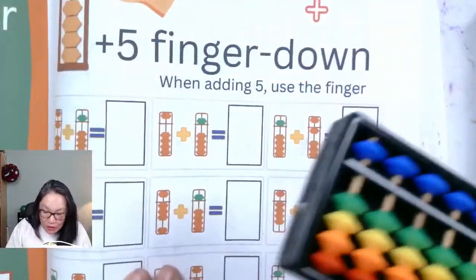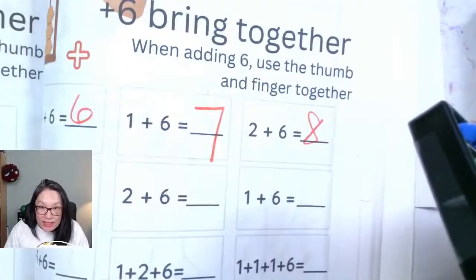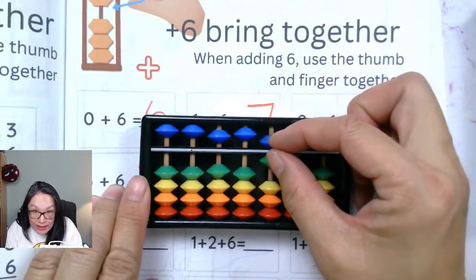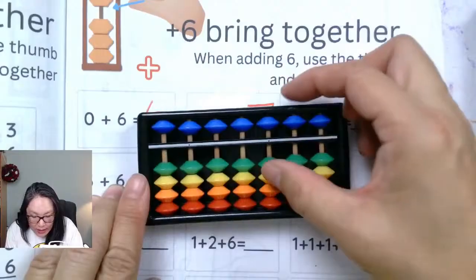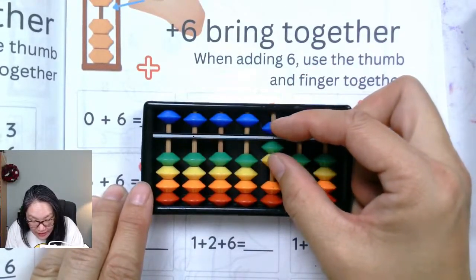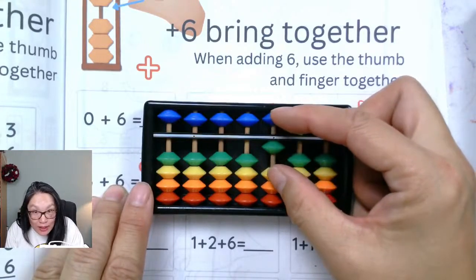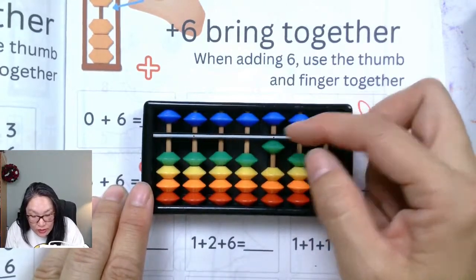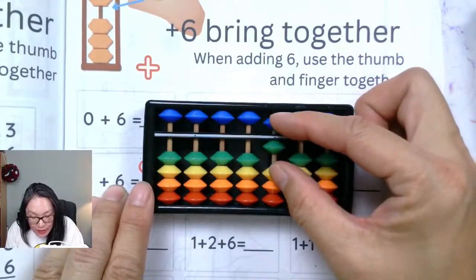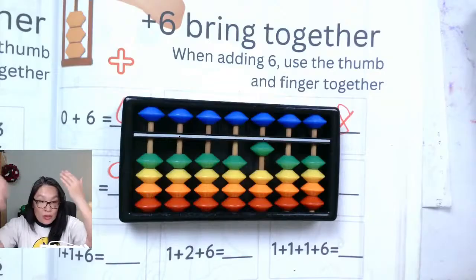Okay, so again, what we're going to do is understand how to move the beads. When we're adding the 6, we're going to bring it together like this. If I have 1 and I want to add the 6, I want to add the 5 and the 6 together like that. And then if I want to minus the 6, I'm going to take it apart like this. So then my final answer is 1. We have adding 6 and we have taking away the 6. Notice it's a balance. If we know how to add it, we will know how to subtract it. So we know it's like a left and a right thing.